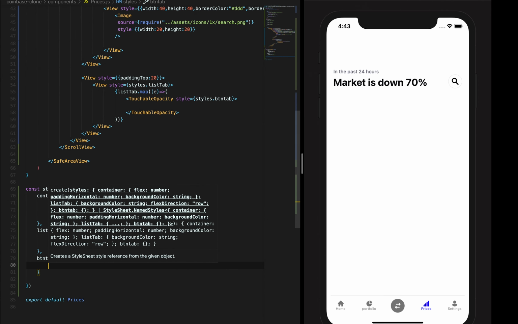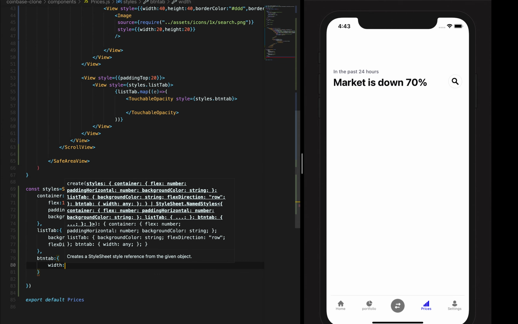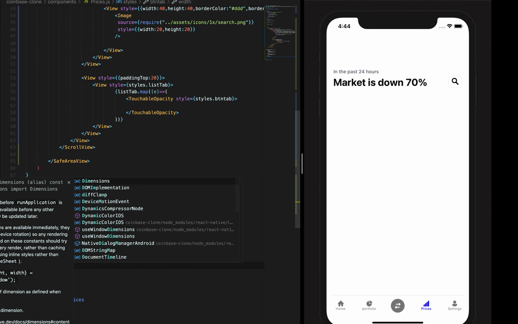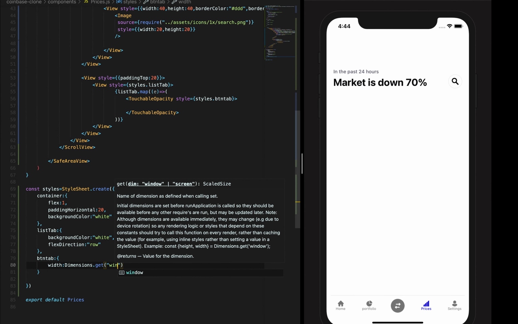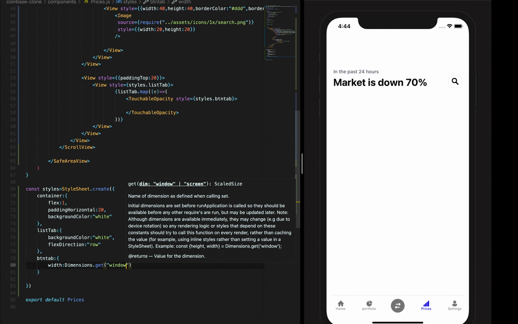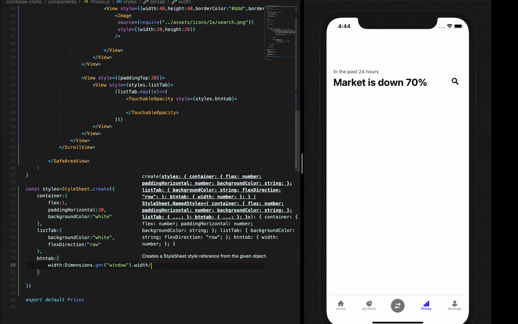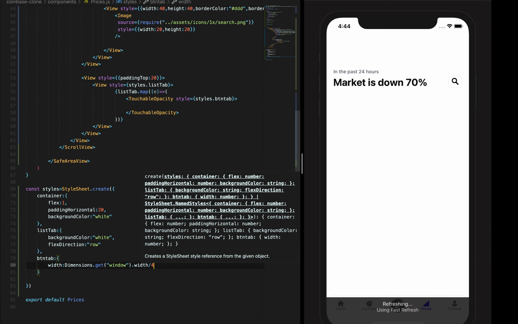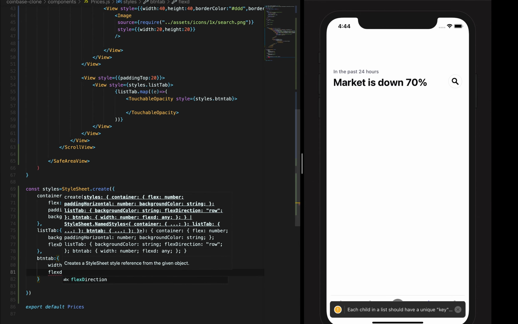and in this button tab we're gonna have a width, and I'm gonna say Dimensions.get window.width, and we're gonna divide this one by 4. Save that, nothing happens of course, and then we're gonna give him a flex direction of row.